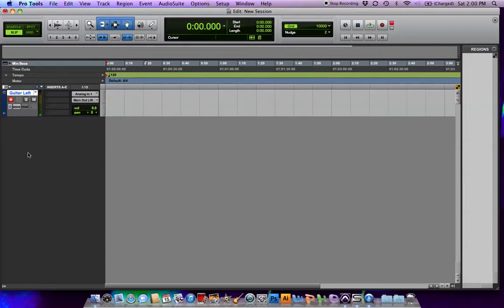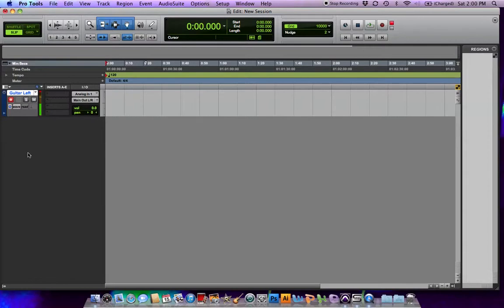Now what you typically want to do when you're setting your levels is get it so it's in the yellow, but not peaking in the red like that, and not really low like this in the green. You kind of want your signal to sit around in the yellow. That will give you a really good space for your sound to record in. It'll give it good level. It won't be too low where you're hearing a lot of the room tone coming through, and it won't be too hot where you don't have enough headroom to mix it.